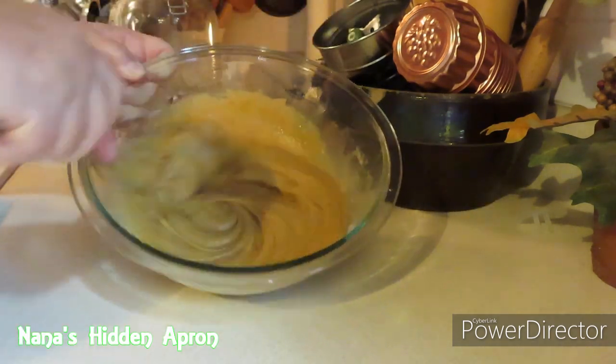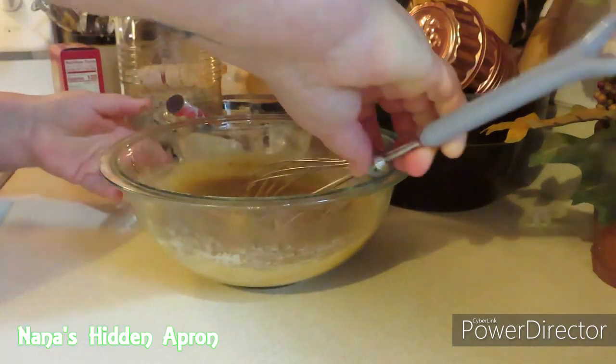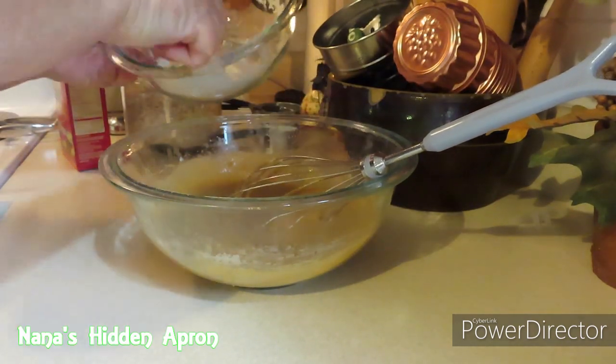Creamed in. See there how pretty that is? And we'll go ahead and get this second part put in.